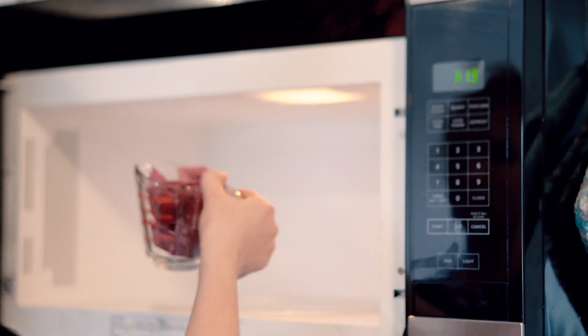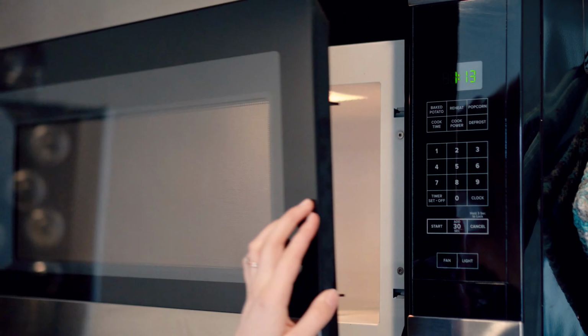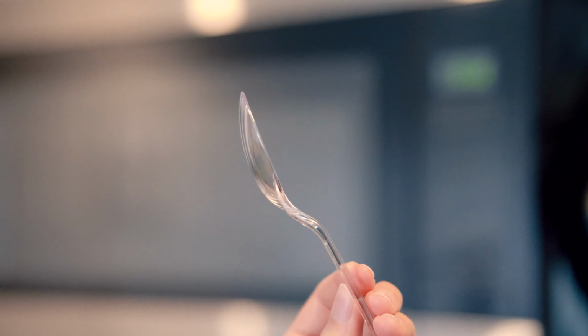After your wicks are all set and you have everything ready, you're going to want to heat up your wax. You could use a double boiler, which honestly I would recommend over using a microwave. The problem is I didn't know if my little container could hold up to the heat very well in a double boiler, so I used the microwave because I knew it was microwave safe. So have patience and stir only with a plastic spoon. I don't use plastic silverware much, but in this case I would say only use plastic because you can dispose of it versus having to clean it in a sink. Again, you do not want wax in your pipes.